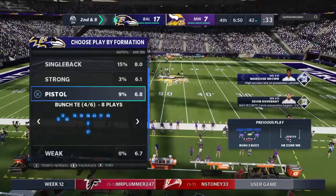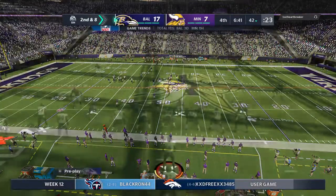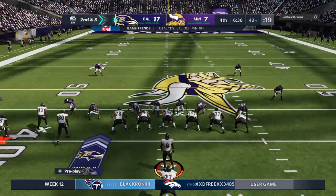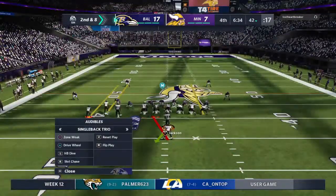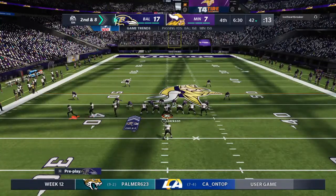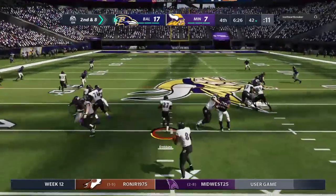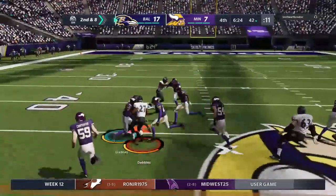Tackled by Reggie Robinson. Brandon, I've got to think this offensive line has got some smiles on its faces. And I know it sounds crazy, but they practiced for this back in training camp. They knew they'd be in situations where it'd be extra defenders in the box coming after them, trying to keep them from locking down a game. Right now, they want to show the world they're up to the challenge.